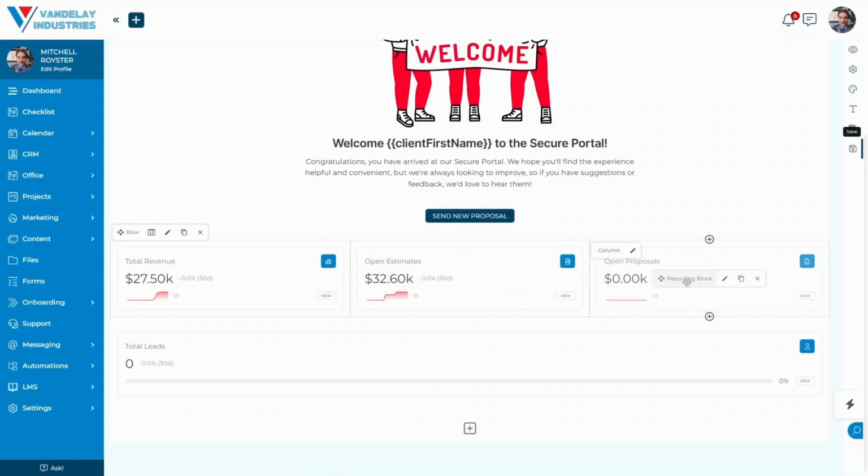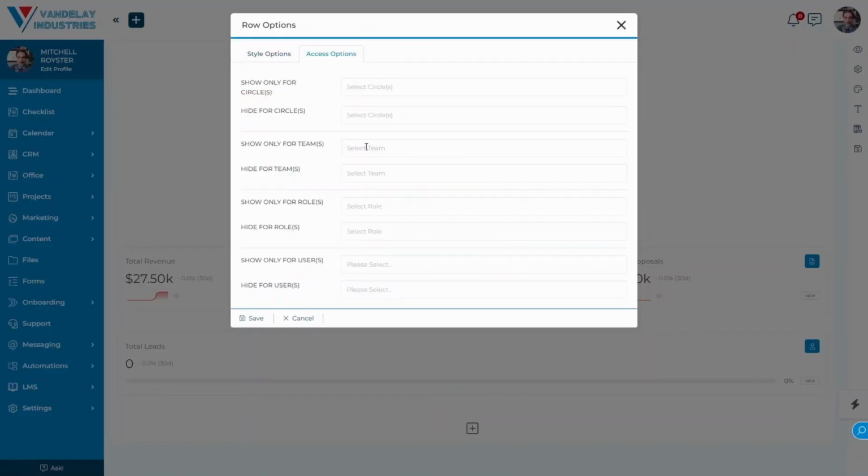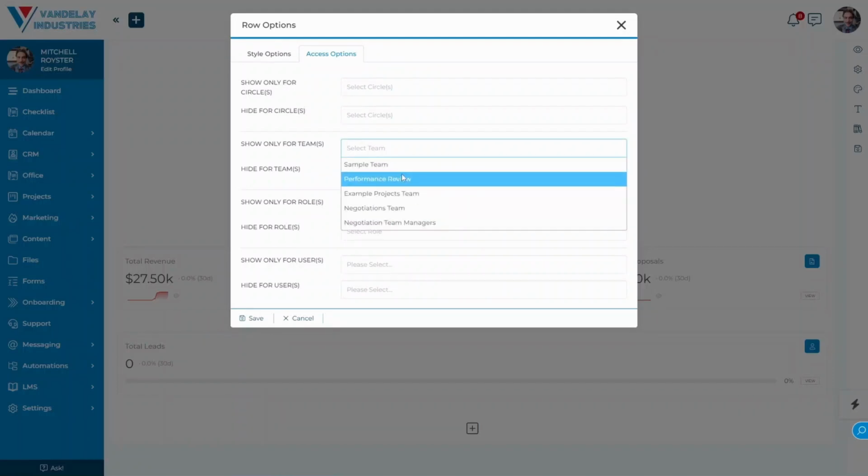The way that we can accomplish that with a single dashboard would be to navigate to the row's access options and choose the team that you want to show this row to. In the case of these revenue metrics and so forth, you have a specific team, maybe an accounting team. You can select the accounting team. I'll just go into the performance review team here and show only for that team.